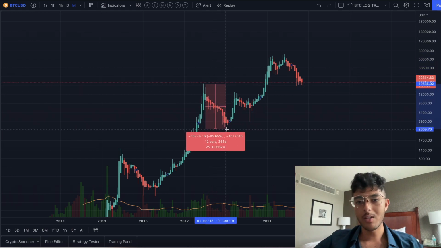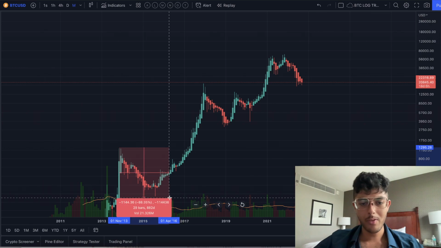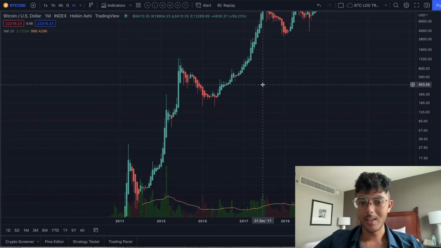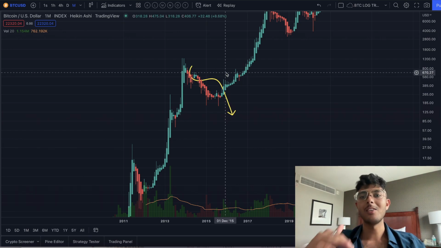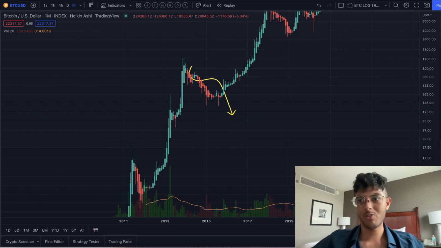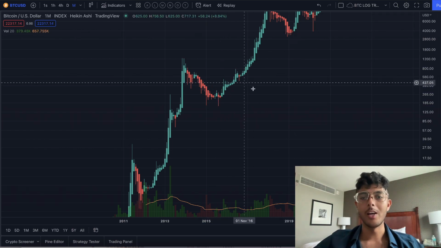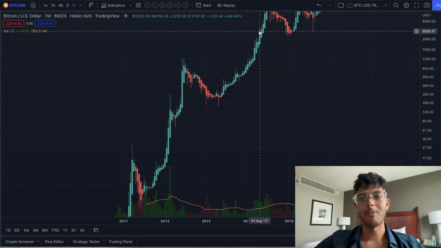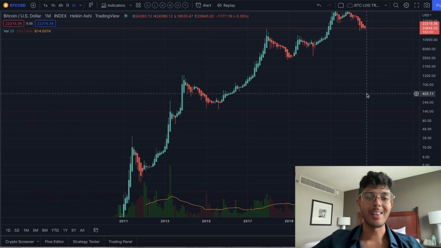But if we look at the previous bear market, that was 83%. If we look at the one before that, that was 87%. And each additional percentage loss below 70%, 80% makes a big difference. The difference between minus 83 and minus 87% is huge. It's really big. Just do the math on this. I'm not going to waste your time with this, but just punch it in a calculator. It's going to scare you. That's why saving money is much more important than making money as a trader, at least in my opinion.